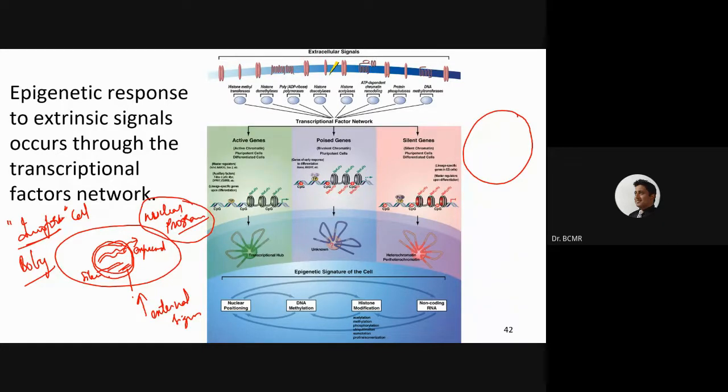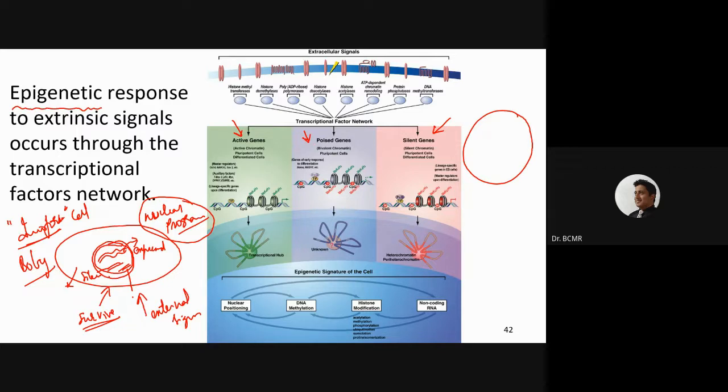And how is that nuclear program or the genetic program made? It has to do a lot with epigenetics, right? It's the response to the extrinsic signals that makes the cell survive and exist. If the pH is different, the cell has to respond. If the salt concentration is different, the cell has to respond. And there is always this response. The way genes are repressed, or activated, or remain active, or are bivalent, in the sense they can be repressed or expressed in a cell, is in the majority dependent on epigenetic modifications.